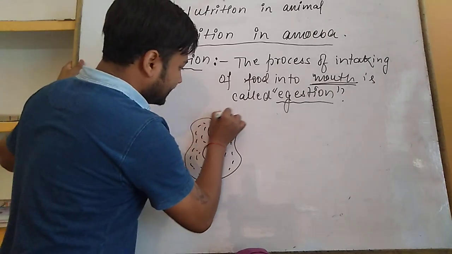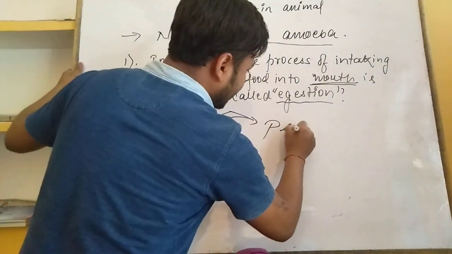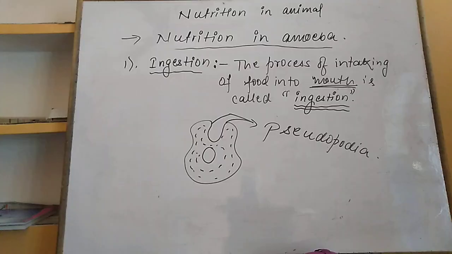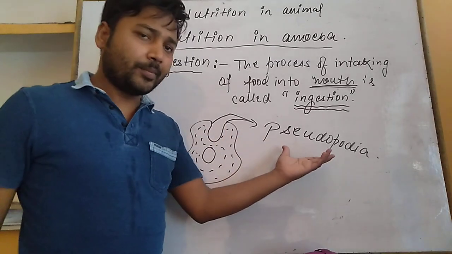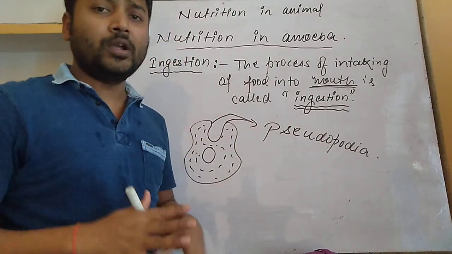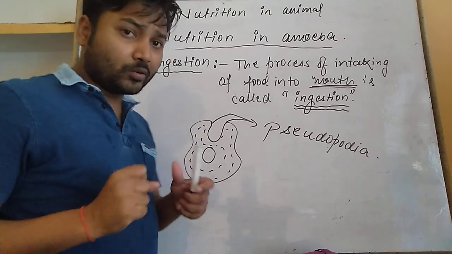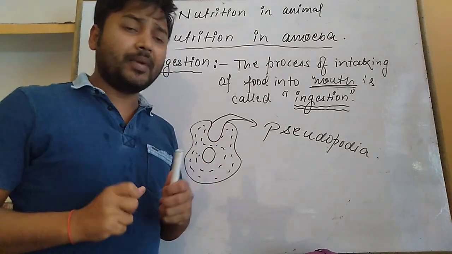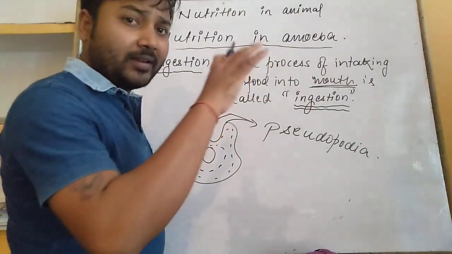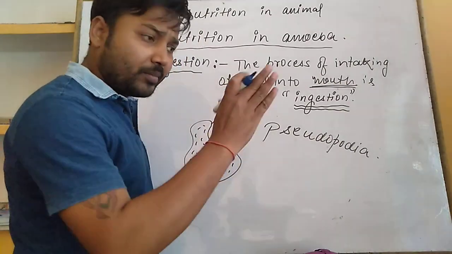This part is known as, इस part को हम लोग बोलते हैं pseudopodia. Podia. So they, by the formation of a pseudopodia, they are forming a mouth-like structure which helps to engulf the food material. Food material को, prey को engulf करने में help करता है. So whenever they found the food in the surroundings of their body parts, they form a pseudopodia.